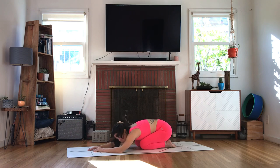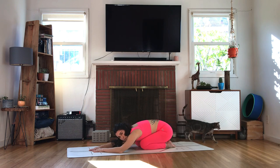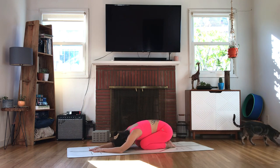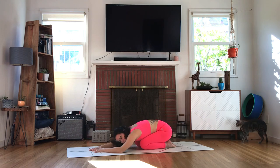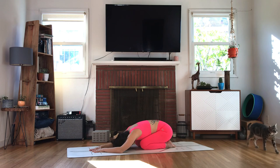We'll change the breath to a Ujjayi Pranayama breath, if that works for you. Breathing through the nose. And listening to the vibration that's happening in the back of the throat as you push the air out of the body completely and bring in this new fresh air with your inhales and exhaling deeply, surrendering to this moment, to staying present, staying focused, letting go of all other thoughts.